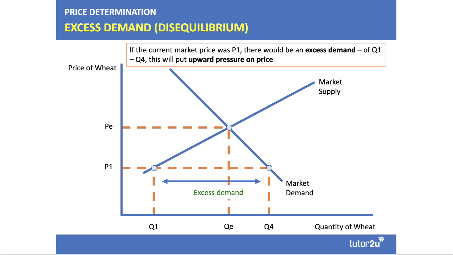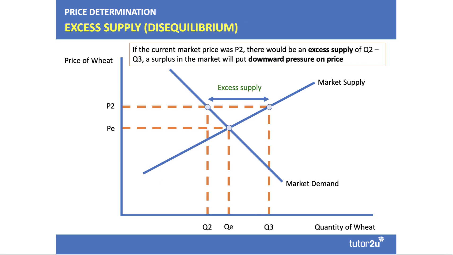It's also important to understand the idea of disequilibrium — situations where the price is not at the equilibrium. Excess demand is when quantity demanded exceeds available supply, occurring when the current market price is below equilibrium. This typically results in queuing or rationing; higher prices ration demand to those with ability to pay and stimulate an expansion of supply as producers respond to the incentive of higher profits, taking us back towards equilibrium. Here's a situation showing excess supply — another disequilibrium where supply is greater than demand at price P2. Unsold goods result, and the surplus puts downward pressure on the market price, causing an extension in demand and taking the market back towards equilibrium.